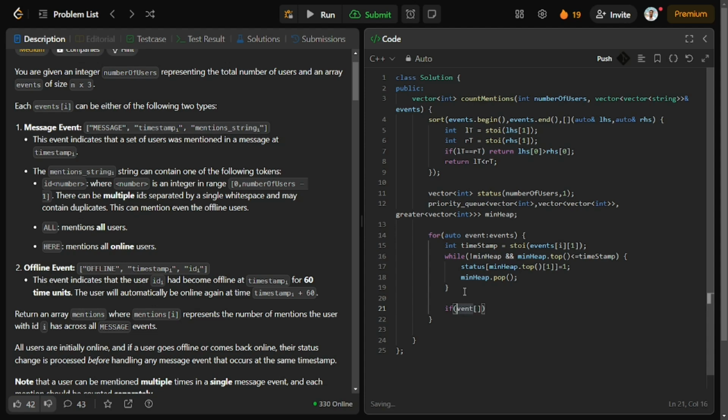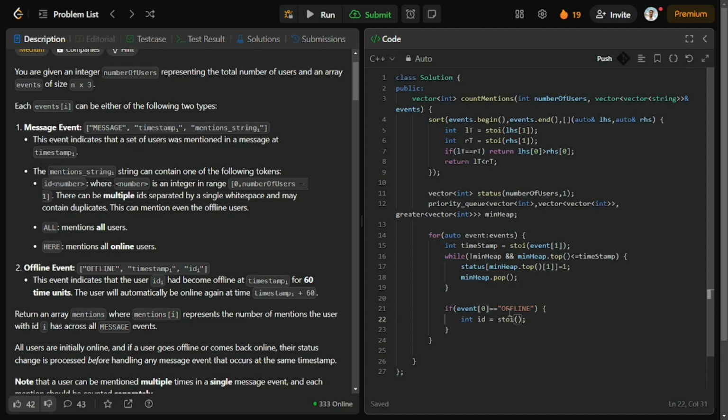Event of 0. By the way, I'm doing something wrong here. This should be event of 1, not events of I. Anyways, if event of 0 is equal to offline, in that case, I get the ID using the stoi function.